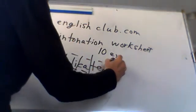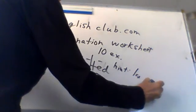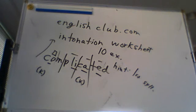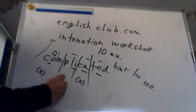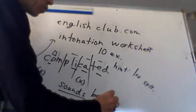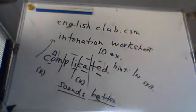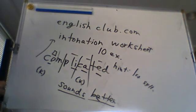A good hint is that it often goes on the first syllable. So if you're confused, try the first syllable, and if it doesn't sound right, then go to another one or gauge where you think it goes. In English, it always is the one that sounds better. Okay, that's why the rules can help you, but they're not hard and fast. The rule: if it sounds better, that's usually the way it is.